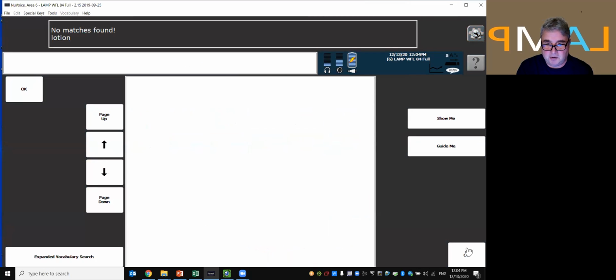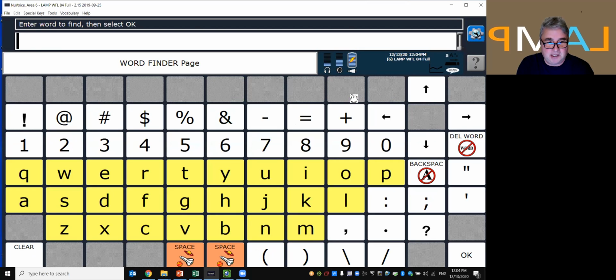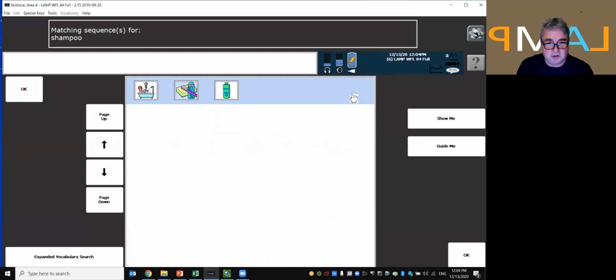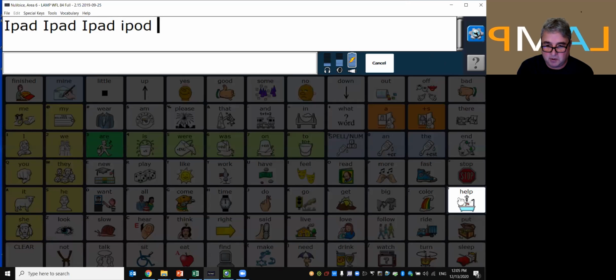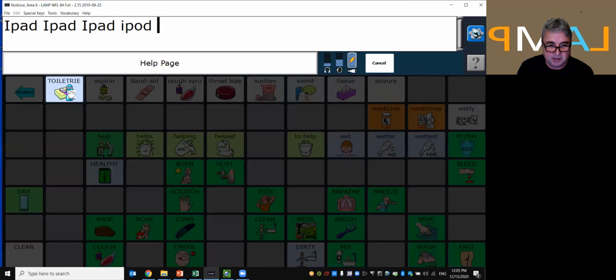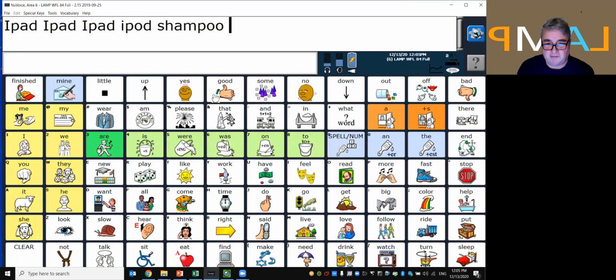So then what you do is just try spelling words related to lotion. Like if I go in here and I say, all right, well, is shampoo in the device? And when I do, it says, sure it is. Now again, this is where I want you to think about using this as a form of vocabulary builder. Once you see where it is, then hit the Guide Me, and then let the individual do this part where they actually hit the sequence. It's just a quick way of using Word Finder like Vocabulary Builder.